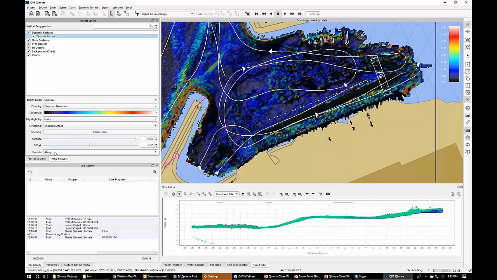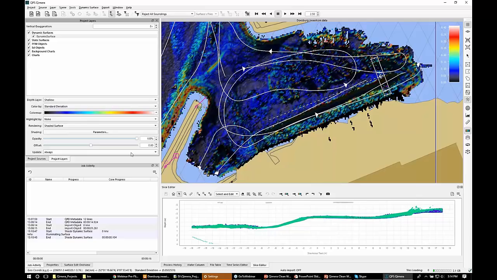The dynamic surface, you can choose, that's over there, when to update it. If you set it to always, the dynamic surface will update immediately after the manual editing or the automatic filtering is done. And you can also set it to never. I'm not going to do that right now, but you can give that a try. If you set it to never, it would only update once you've told the dynamic surface to do so by setting it to always later on. So for example, after you've finished all your cleaning, set it back to always, and then it will update. What are the advantages and the disadvantages of the different update methods?